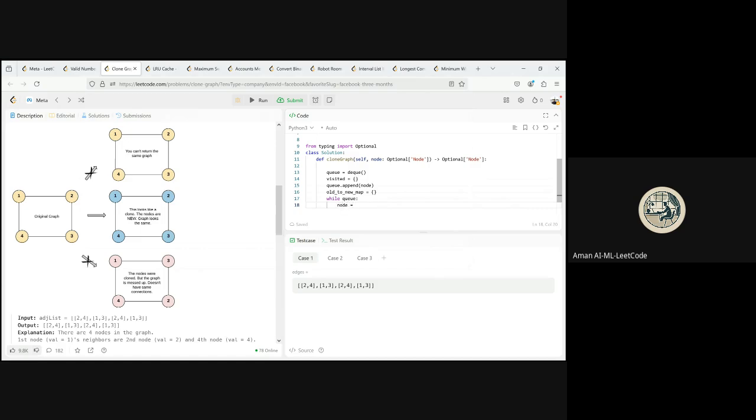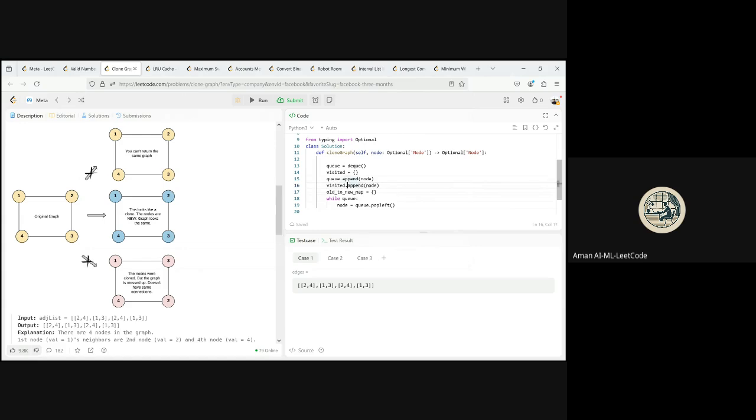Node is equal to queue dot pop left. You got the node, and you add the node to the visited. As soon as you append to the queue, add it to the visited. Okay. So visited dot append the node.